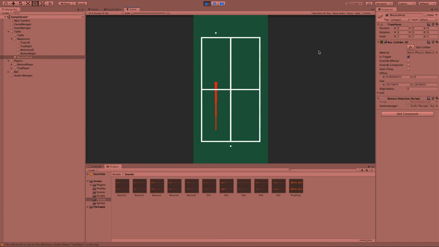And yes, now it is looking way better. Let's play test it for a little bit to see that the sound is playing correctly. And as you can see, guys, adding sound to your games really improves the gameplay experience. Now it feels way more responsive.